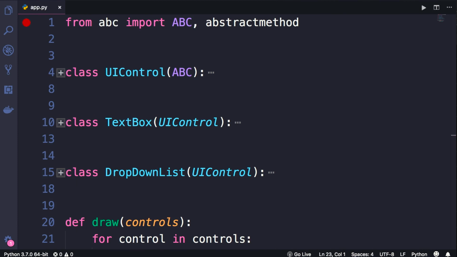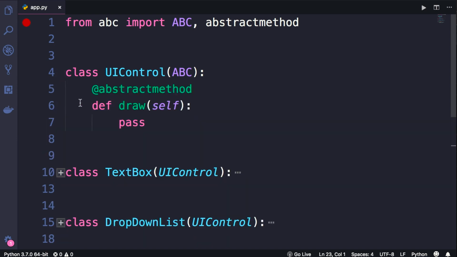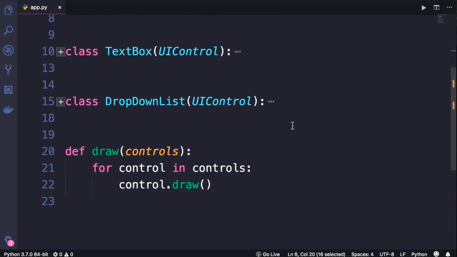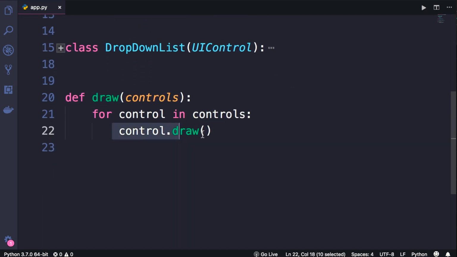What you saw in the last lecture was the classic example of polymorphism. To achieve polymorphic behavior, we start by defining a base class. In this class, we define the common behavior or the common methods that we need in its derivatives or children. With this, we achieve polymorphic behavior in our draw function on line 22.